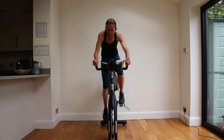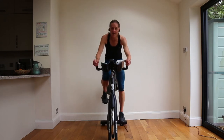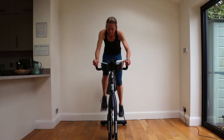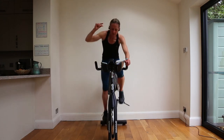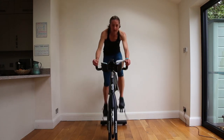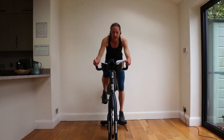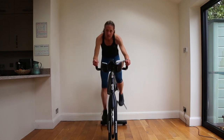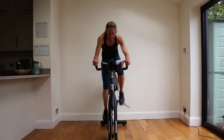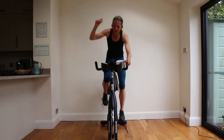Weight off your pedals if you're up. Around 64 on the beat. Add some more. Use your body weight when you get to that point. Keep those legs soft. Three minutes. One more increase.